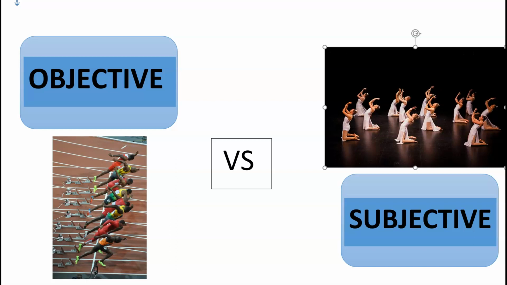Now, if we take subjective, this is completely different. It is dependent on the observer and it's based on opinions, feelings, or impressions. Sports such as dance and gymnastics will fall under this. Now, if a professional dancer went to observe a performance, they would know exactly what to look out for in terms of whether a performance was good or not, and they would usually base that on timing, the choreography, the uniforms or outfits that the dancer is wearing, and how they might use the space.